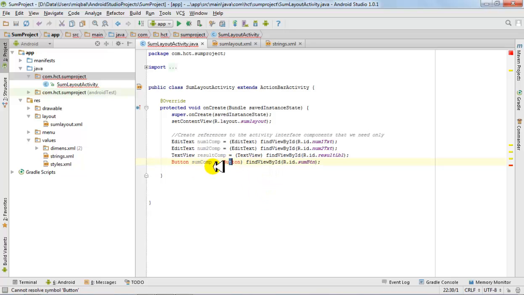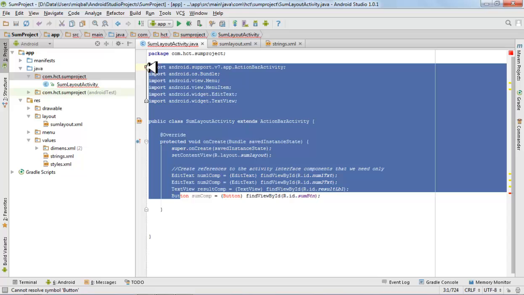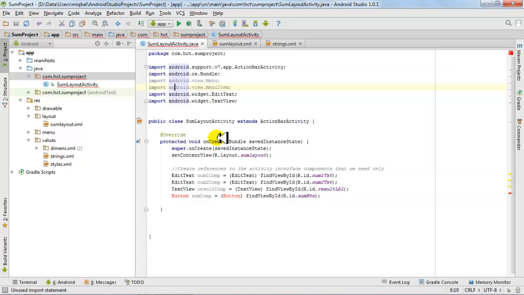What does it mean? It means what is button? It cannot understand what kind of button, and it is also giving some suggestion. Accept that suggestion if it says android.widget.button. Yes, I need the Android's widget, which is button, and if you want that, press alt enter, it will automatically import it. What does it mean import? So you go at the top, you'll see it has imported many things over here.